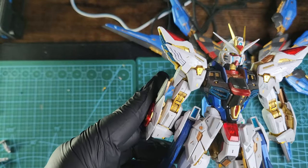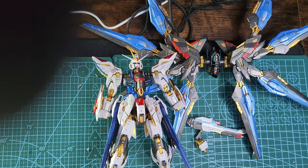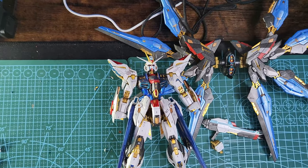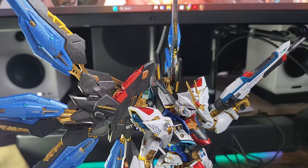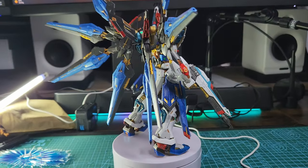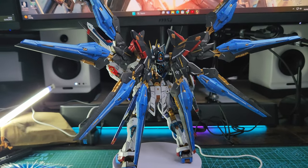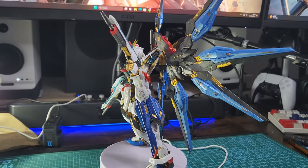I'm going to alternate the Gundam kits. I'm gonna build one week a Gundam kit, the other week a third party kit. I have a lot of third party kits from Mosho, from Inera. I have a couple more from Daban, and I have 25 more kits from Bandai, so stay tuned.